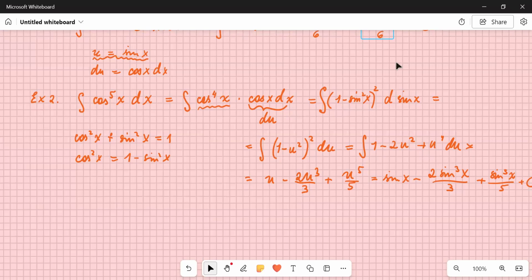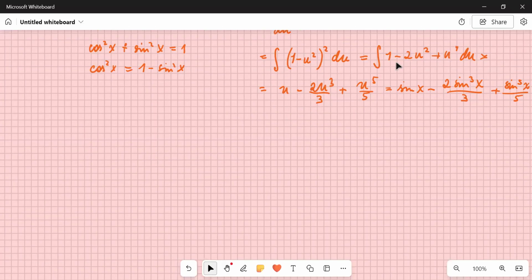So the idea is to make sure that when we do a substitution, the remaining function can be converted to whatever the variable is. Let me consider the next example. Scroll this example up, and there's going to be my next example. Example number 3. Let's consider sine to the power of 5 of x, cosine square of x, dx. What should be our substitution in this case?